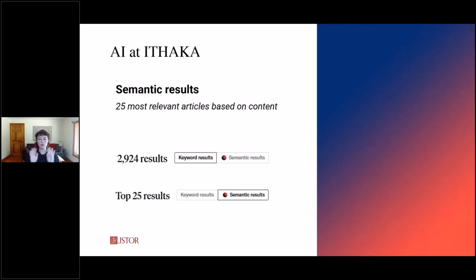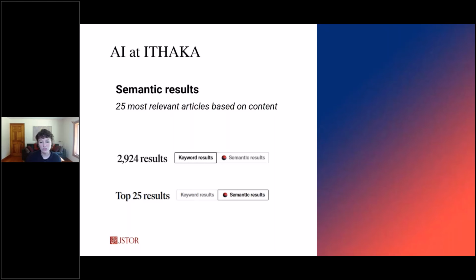Okay, so zooming out from the development of the research tool itself. At Ithaca, we are trying to be thoughtful about how to integrate advanced technologies into our ecosystem. And this includes the development of the research tool, but I also want to mention a couple of other things that are in development or coming out now that also touch on these topics.